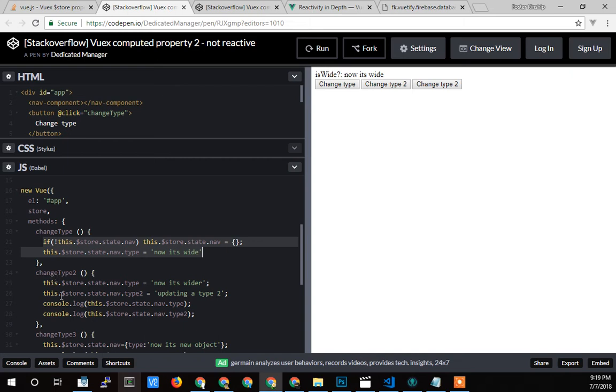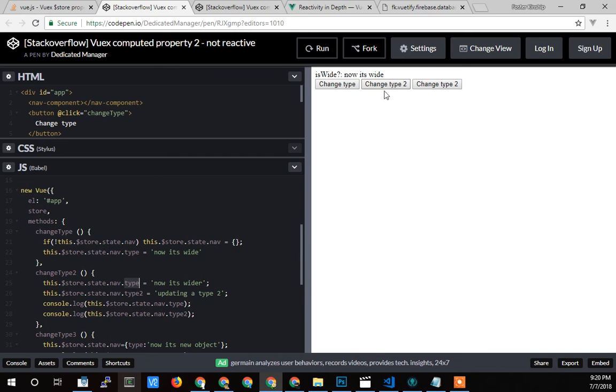But now I've got this change type 2 function, which is now going to update this same object, this same property on the object. This is the exact same thing, and now I'm going to say now it's wider when I click this. And then this was just to try and add another property to see if maybe that helped boost changing things. It's really irrelevant because it didn't help. But so you would hope that clicking that, because this was reactive, you would think that now if I update type, the same thing that I just updated here, you would think that it's going to work.